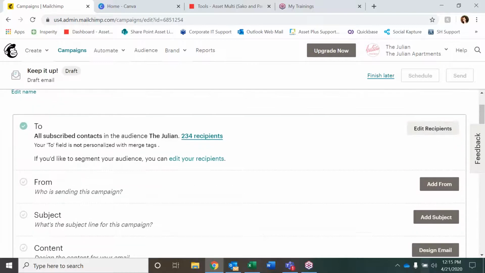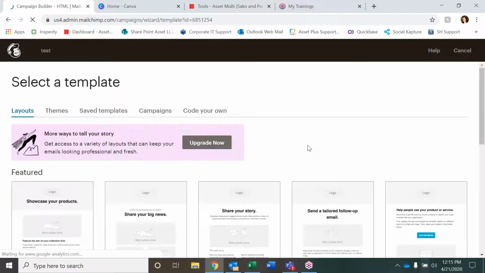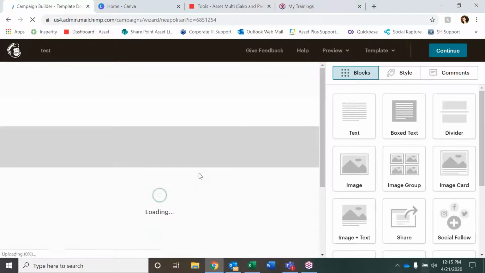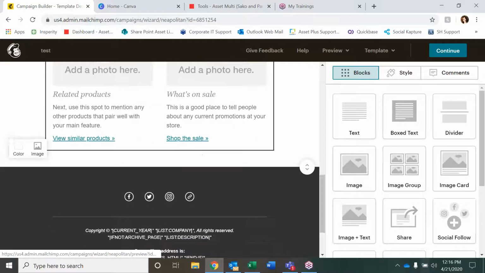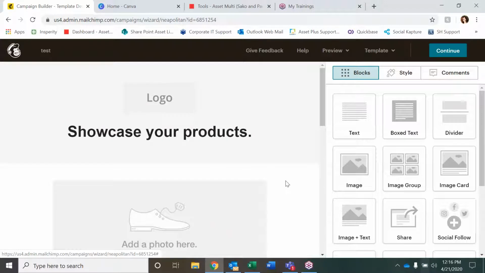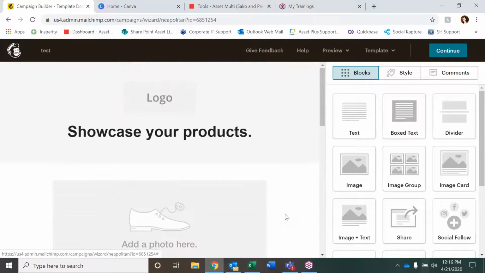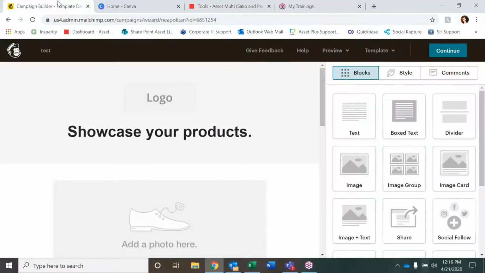And here's what it would look like just for blank as well. We can look at the different templates that Mailchimp has. Something that I've just always done is I'll select a featured one and I just go in and I delete all of the blocks so that I can make it look how I feel would be best. But this does also help guide you on putting different things in here so that you don't run out of content to put in the blocks, or if you're a little confused, just a little bit more of a guideline. So this pretty much completes everything for sending out those e-blasts through Entrada and Mailchimp.